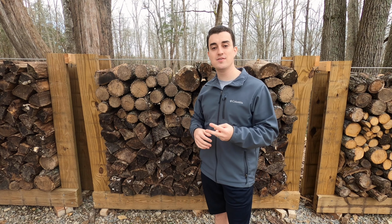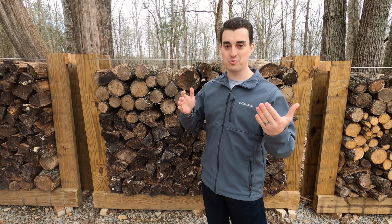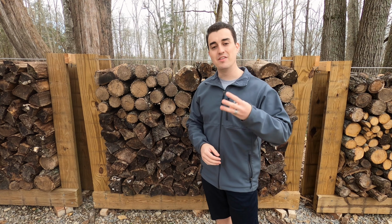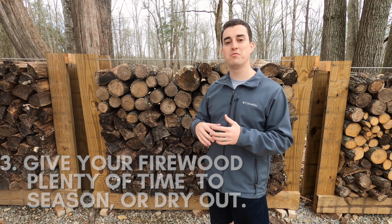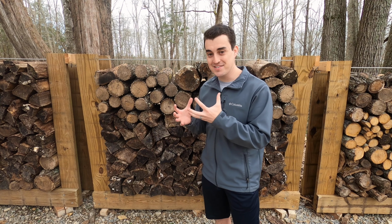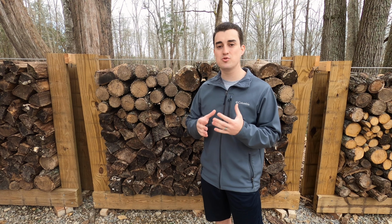The second thing is all four corners of your stack need to be leveled up with each other. If you don't do that, again, the stack will start to lean, the wind will come through, and it will blow it over. And then the third thing is make sure you have plenty of time for your wood to dry out before you start burning it. If you cut it in the winter and then you're trying to burn it that same winter, it's probably not going to burn well. It's just going to smolder because it's still wet. It needs to dry out.